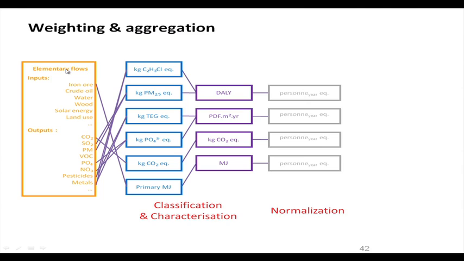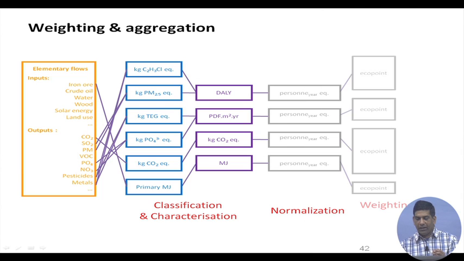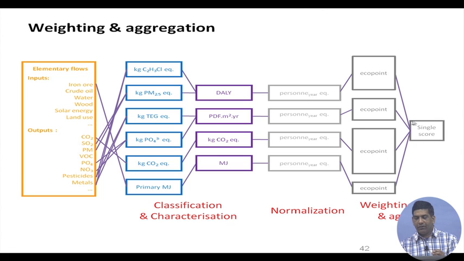So you normalize this data. In summary, we had the elementary flow, the input and output coming out. From there we quantified the different emissions coming out. From there we looked at the impact categories. From the impact categories we try to do the normalization. So here we did the classification and characterization, then the normalization. From normalization we'll try to do some weighting, because of weighting factors, and then ultimately we'll take it to the single score. So that's how an impact assessment is done.